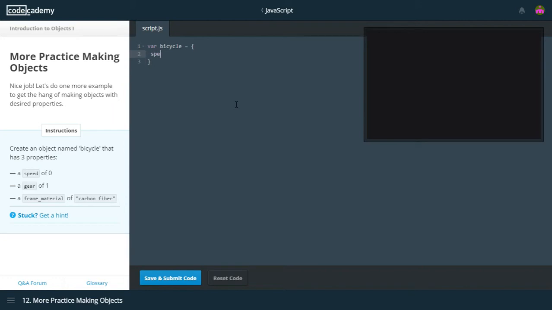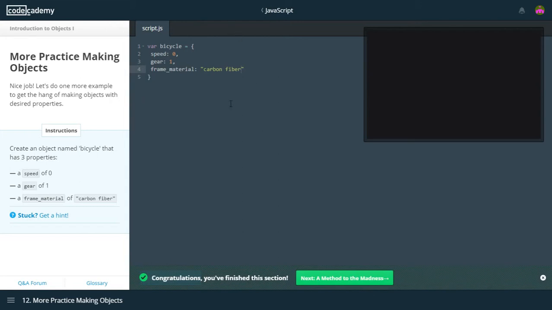And we need to have a speed colon 0, comma, let's not forget the comma this time, a gear of 1, and the frame material of carbon fiber. I think that's the American spelling of fiber, but oh well, I just have to go with it.